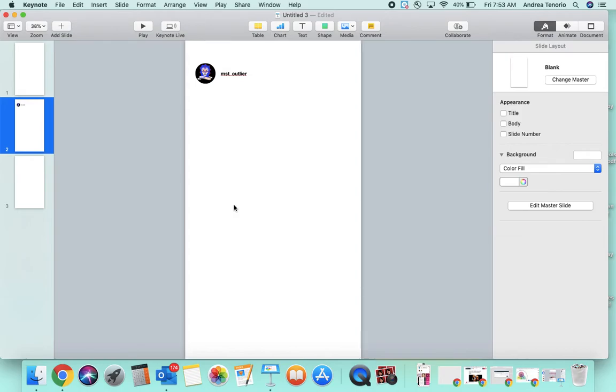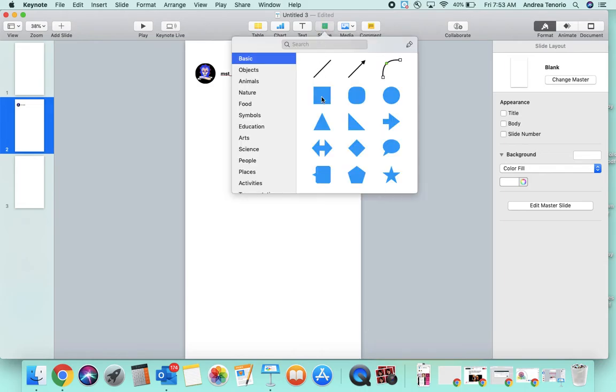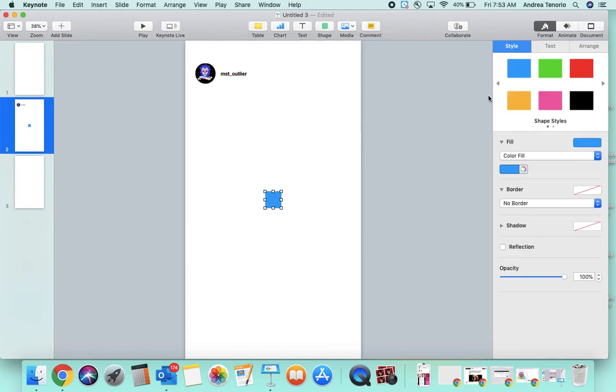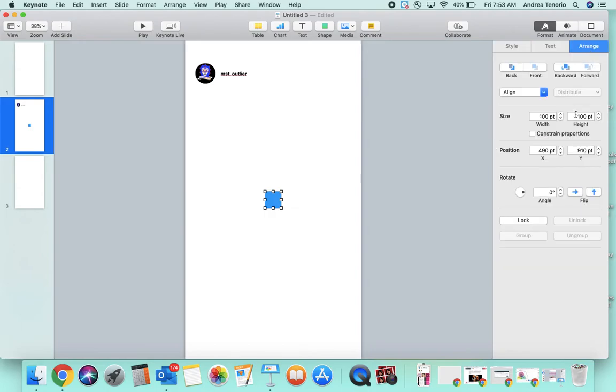Next comes inserting your post, your picture. This is something I like to do to make sure that everything's square. You can just insert an image, but sometimes it takes a little more to make it fit. I like to at least use a square as a guideline. So we're going to do the same thing we did with our circle.